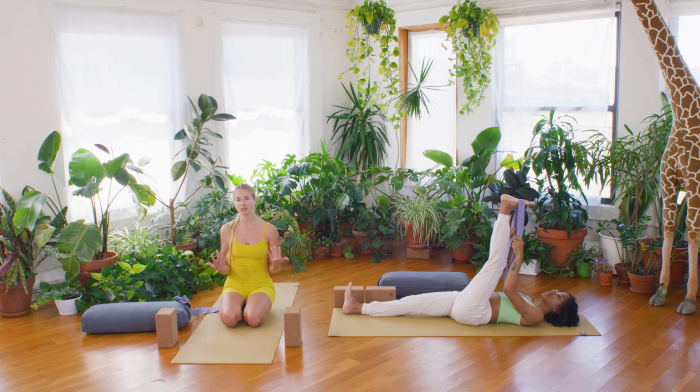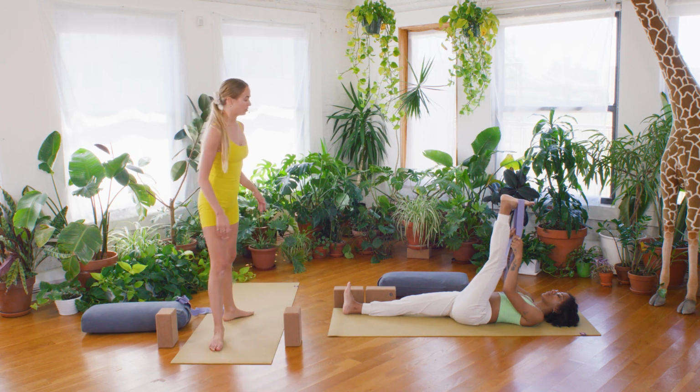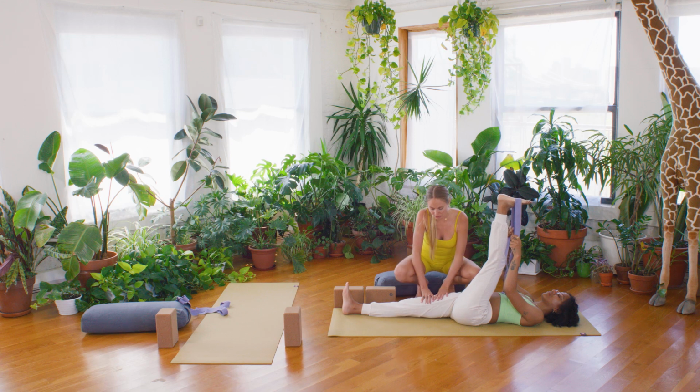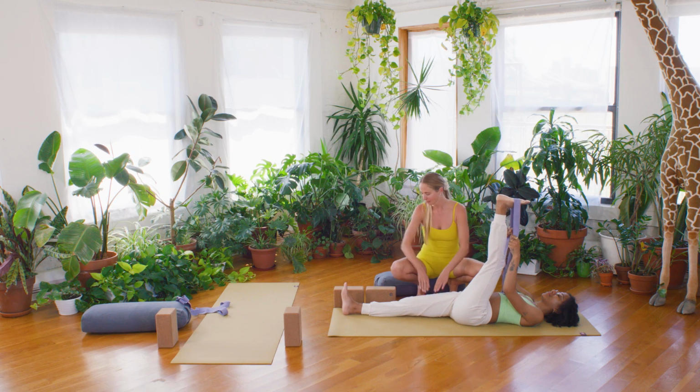So even if we just open up a few more muscle fibers, that is a beneficial thing to do each day. Little by little is how we do yoga. And it's really cool. Once you start a regular practice, you will start to see changes. My dad just started doing yoga. It took him all this time of me being a teacher, but he started his own practice and he's like, I feel better than I did 10 years ago.